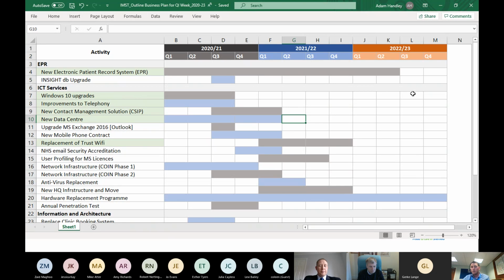We've got looking at the new contact center management solution. So this will be a management solution for SPA and Start to begin with, and then we might look at also rolling that out to the rest of the trust, depending on what happens as part of that project. But that should improve the call routing features that we have, so you can say that we are first in the queue, second in the queue, all those lovely features which would be a great improvement for our service users.